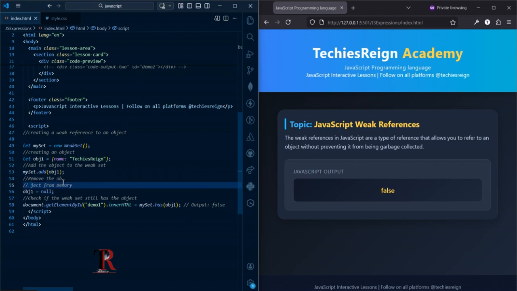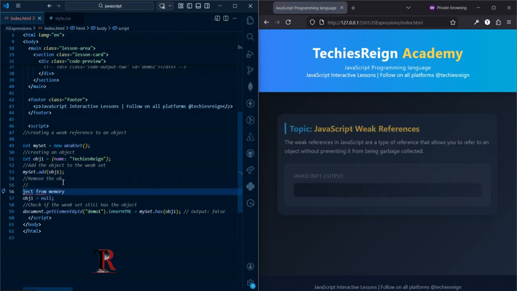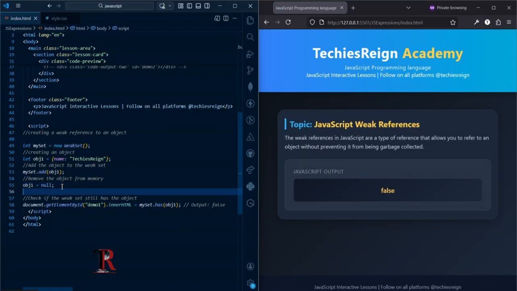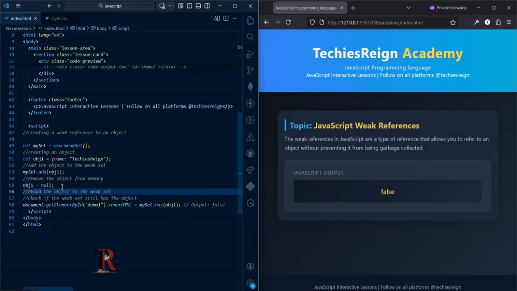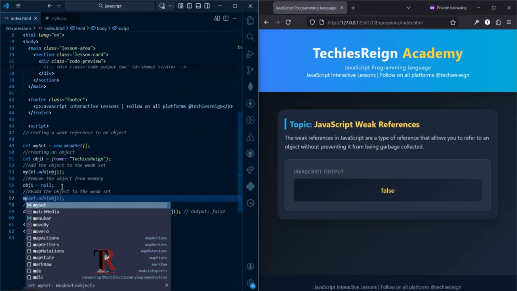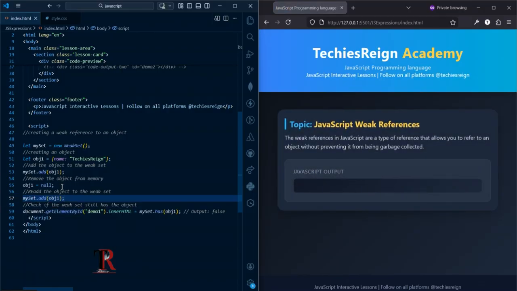Now we can as well try to re-add it. Let's try to re-add it and see what will happen. Re-add the object to the weak set. So I can just do my set dot add.